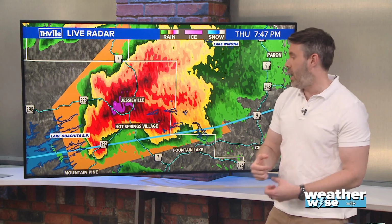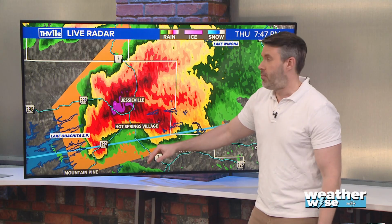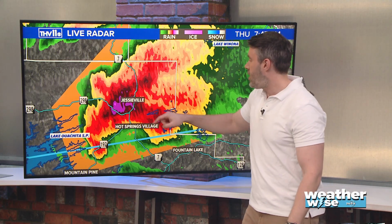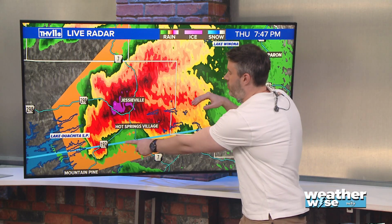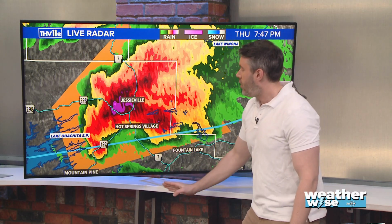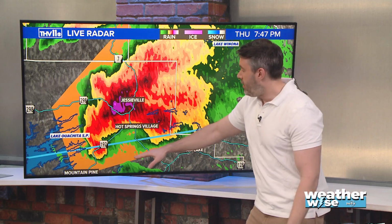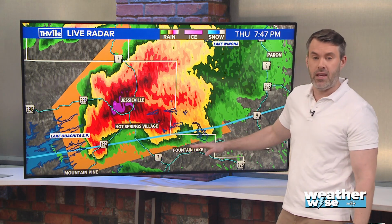And if you are a storm chaser, you want to be down here looking into the storm. You don't want to be here. You don't want to be in the bear's cage, is what they say, with the large hail. And you don't want to be in this area because if the tornado is going this way, you're going to run right into it. It's going to be rain wrapped. You won't see it until it's right in front of your face. So the best area to be viewing this type of situation is going to be down to the south as long as this storm's going to the east.